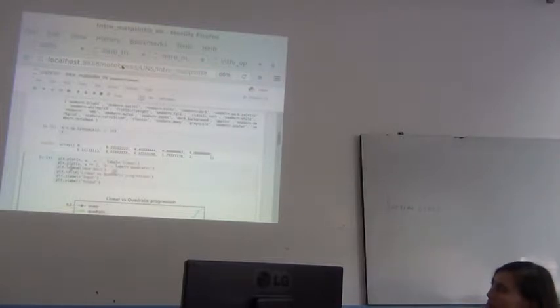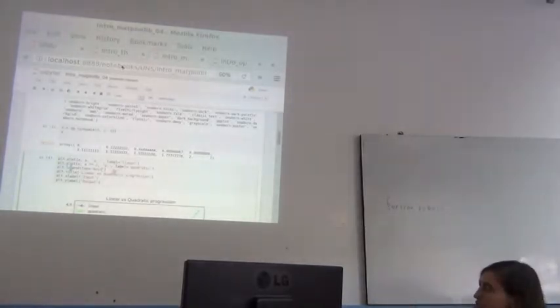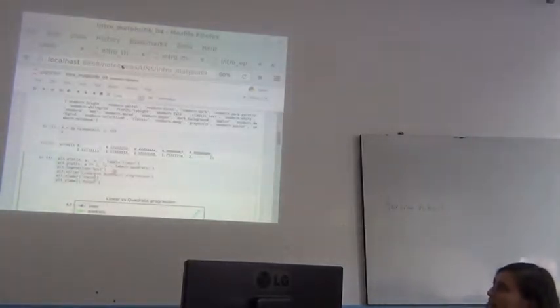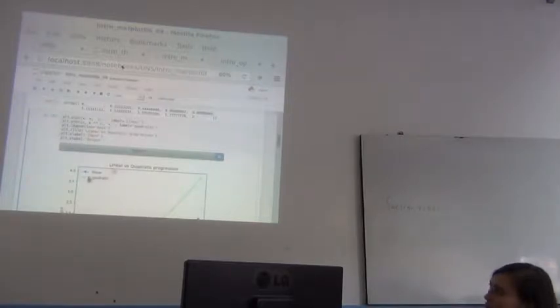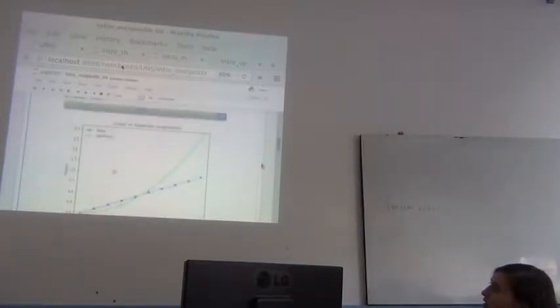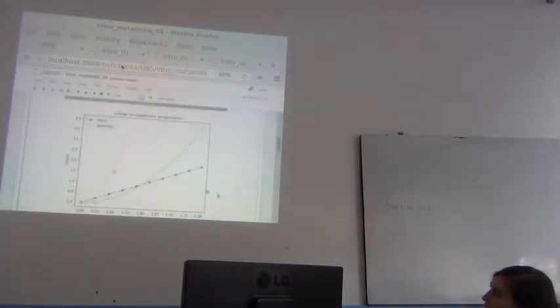So you have this legend function that lets you allocate the labels in the best place, so that you're not obstructing the graphic or anything, to put all the labels of the functions. You can set the title and the axis labels. So if you run this, you're going to have the title here. This is the label that is not obstructing any of the two functions. And you have the dotted blue one, the first function we chose, and the second one, x.